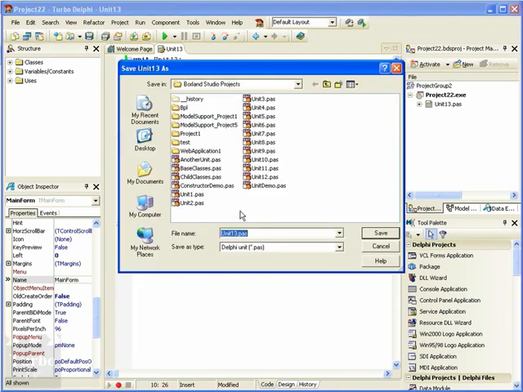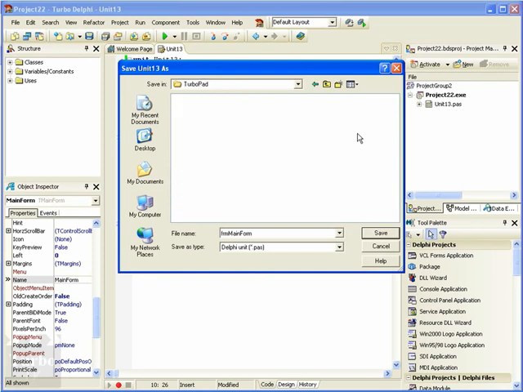So now I'm going to save this, and instead of calling it unit 13, I'm going to prefix, this is a fairly common way to do things, I'm going to prefix my unit name with form, and then type it with FRM for form, and then call it main form. And I'm going to save it in my new directory called TurboPad. So now I've got a single unit in my application, and then the project we'll call TurboPad. And it'll be called TurboPad. That means the executable it creates will be called TurboPad as well.